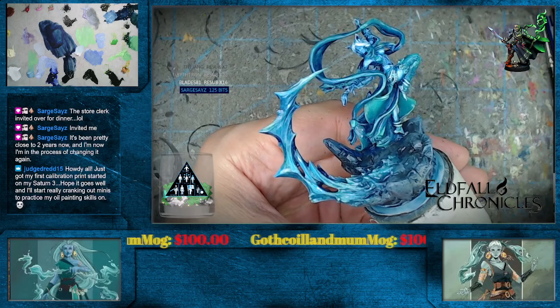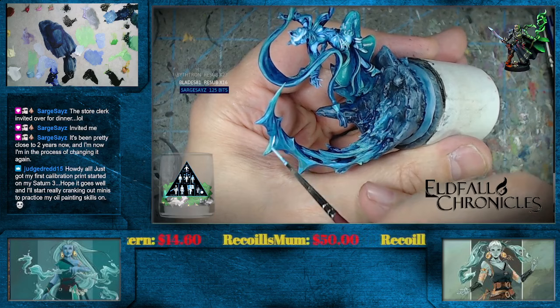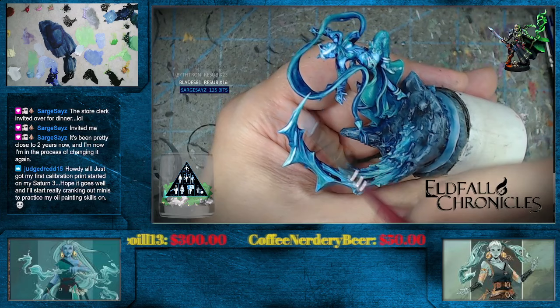Hey there, Judge Dredd. Well, Judge Dredd, I hope that printing goes spectacular, so that, like you said, you have plenty of stuff to practice the oils on. We always want to wish successful prints for everybody.